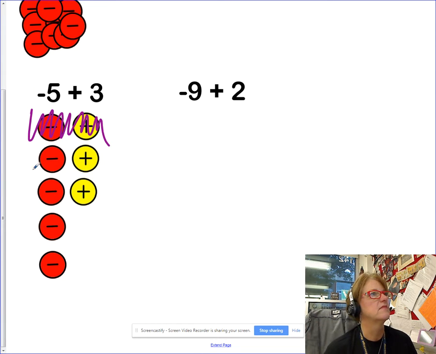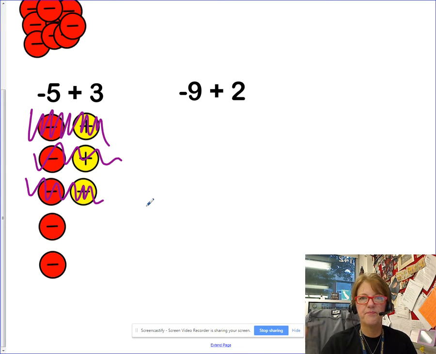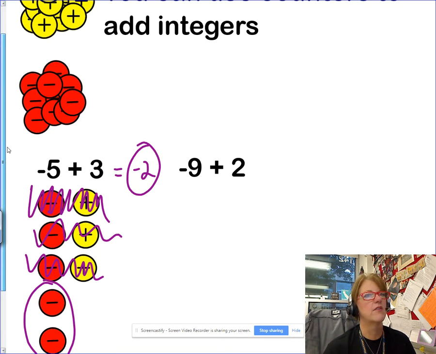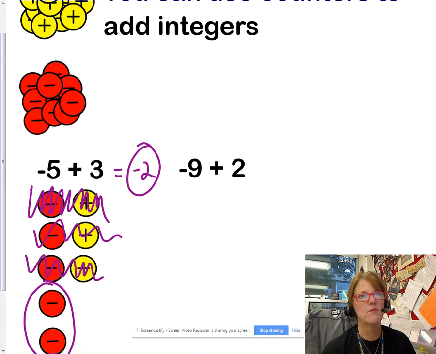Wipe out. Same thing with these two. Same thing with those two. So these 3 positives got annihilated, basically, or neutralized by these 3 negatives. And then you just have to see what's left, who's left standing. And in this case, you have 2 negatives left, so your final answer is -2. Okay, let's just do a couple more, model those. And if this is making complete sense, then you will be able to rock on really quickly.